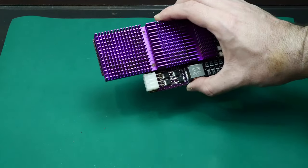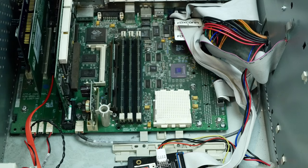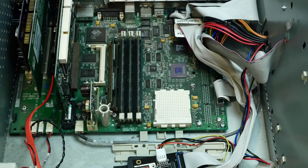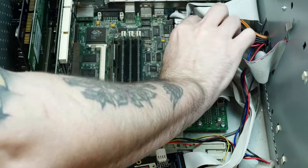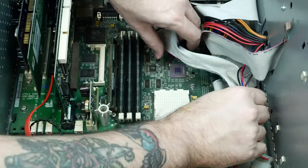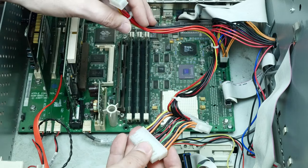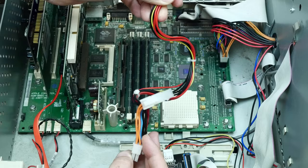So here it is in all of its defanned glory. And wow, that is beautiful. All right, now to gently install this. Wow, that takes up a lot of room. I'm going to unplug all these cables first. And then I'm going to need to install this power diverter, which taps power off of the motherboard power connector to give the processor card a little bit of extra juice.